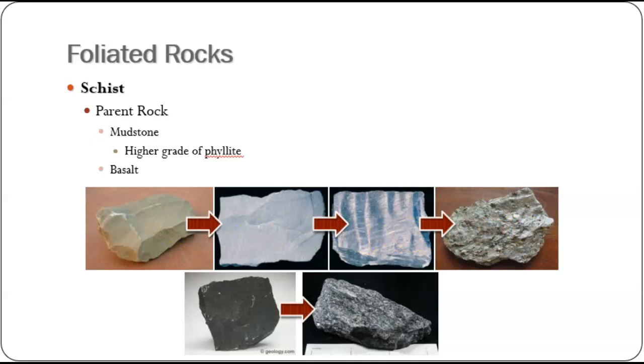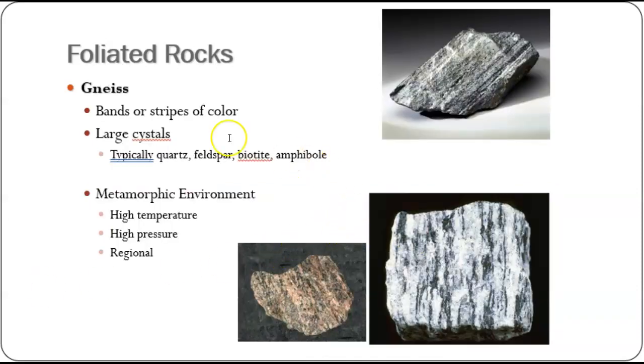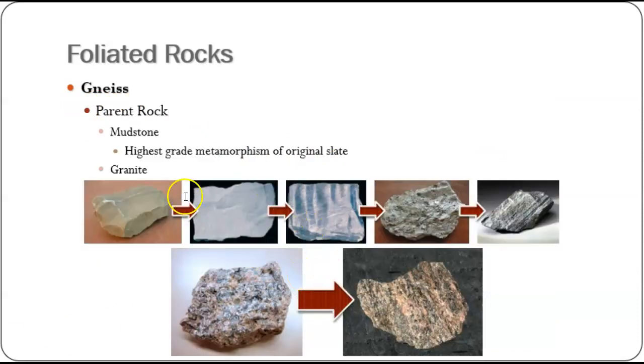And then finally the higher grade metamorphic rock that's foliated is our gneiss. It's just kind of layered light and dark. And same thing, we can start from a mudstone and create all these. If it stops here and the pressure is released and it gets uplifted to the surface, we have a slate. But if it keeps going and going over time, we can develop into a gneiss. And of course that process can stop anywhere along the way, and then we would get those rocks there.